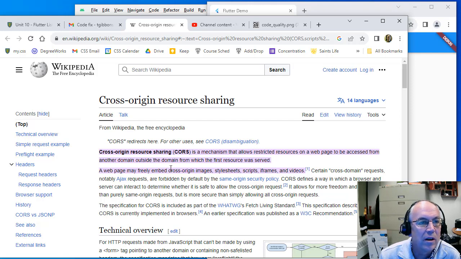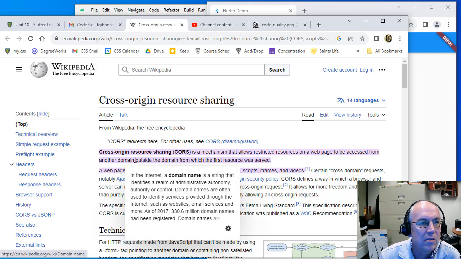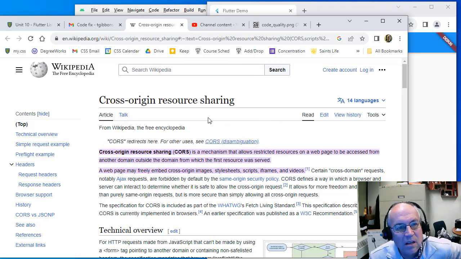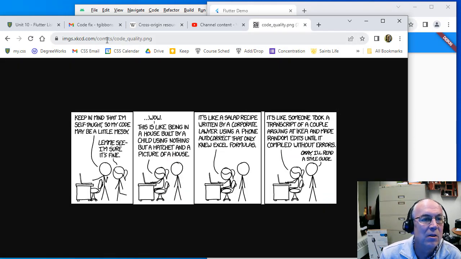So I'm going to show you a quick fix for that, and I'm also going to post an alternative assignment here, because in the future I think I'm going to move away from this assignment. Again, we're going to get around this, but if XKCD doesn't want us doing this, we really shouldn't be doing it.